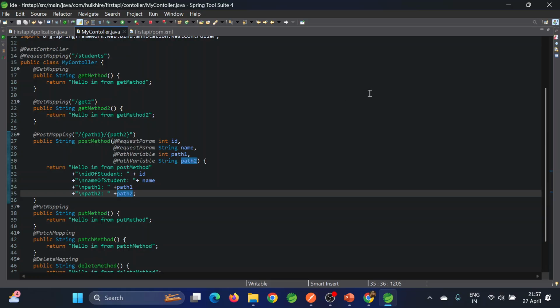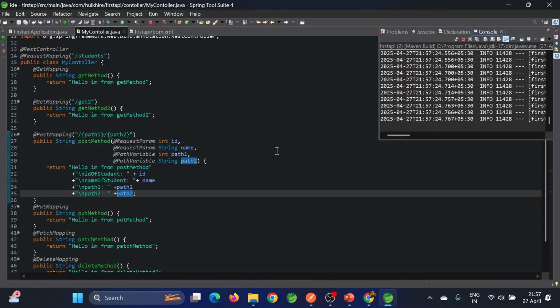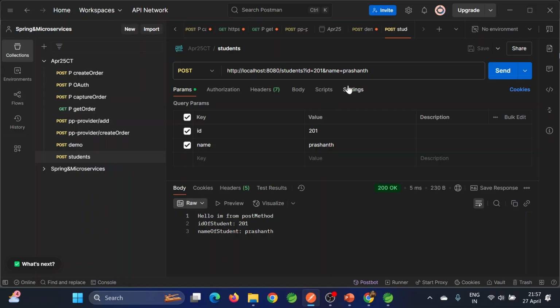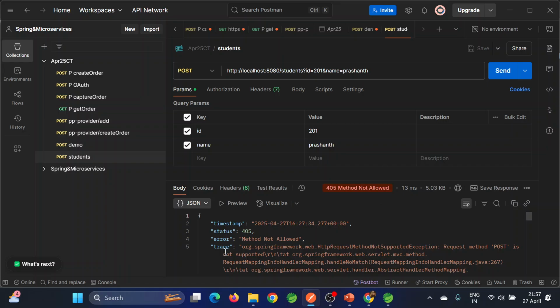Yeah, I think it might run. Yeah, it's running without any compilation errors. So let's go to the code and it will give the error.